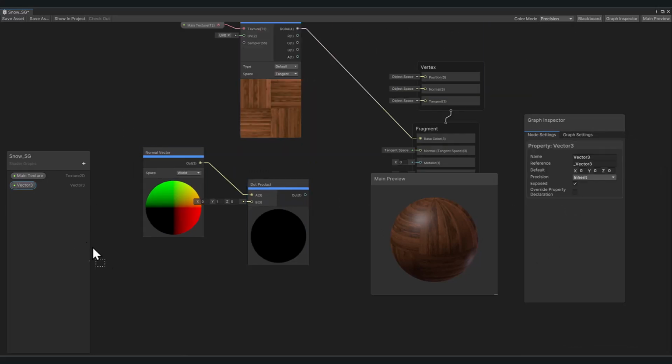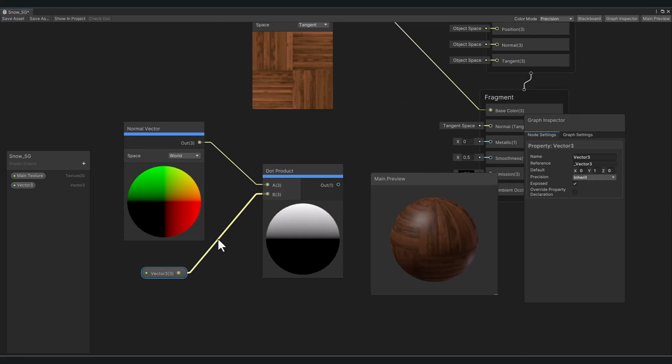And so I'm looking to multiply this by my vector 3, or by my y-axis, because that's really what I care about, is the snow falling from the top. So I'm going to grab this, I'm going to drop it into my dot product here, and I'm going to make sure that y inside my node settings is set to 1. And now you can see visually the white area here is where most of the snow is, and we get a little bit of a gradient falloff. So I'm going to hit Control S to save that.